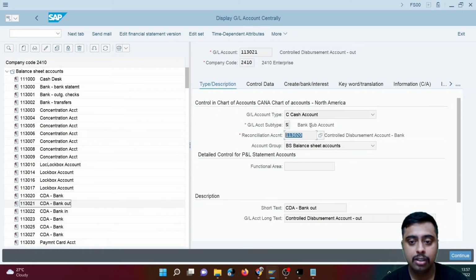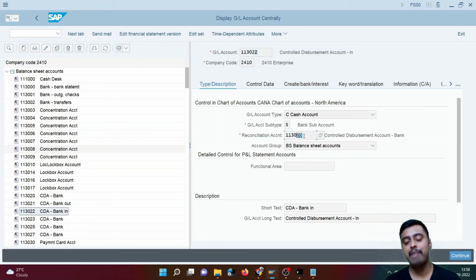So my bank outgoing account ending with 21 relates to the 20 main account. Same in the bank incoming as well, you see 22, this one is tagged with 20. So incoming account 22 and main account is 20.